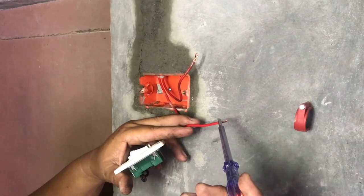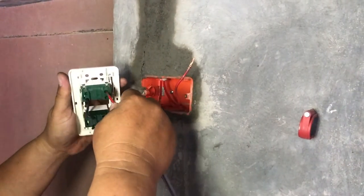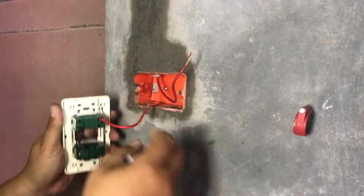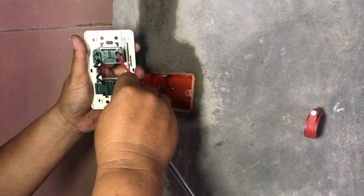Live wire connected to the switch directly. Then neutral to the outlet. Okay, put it in here.